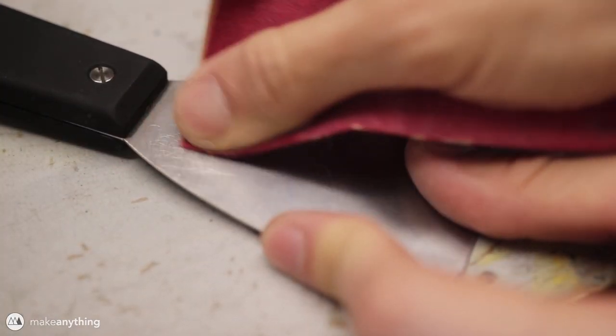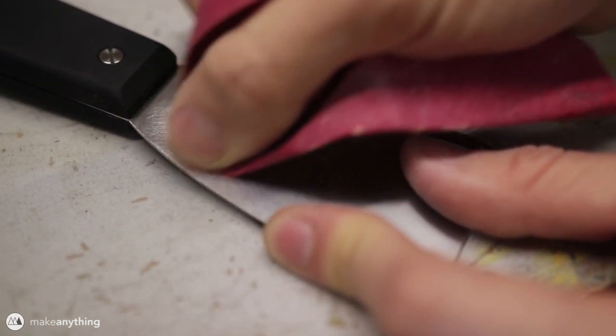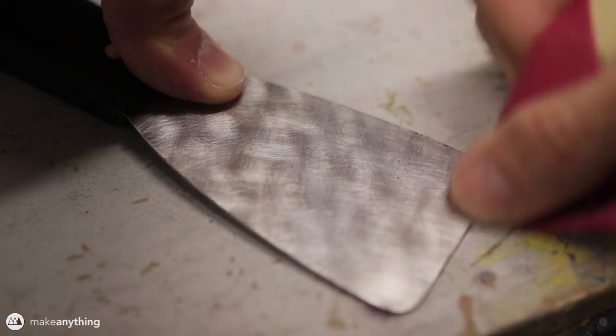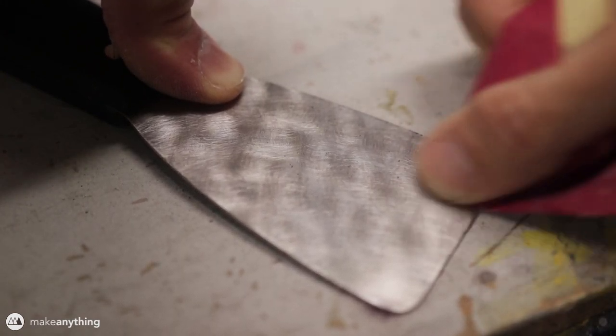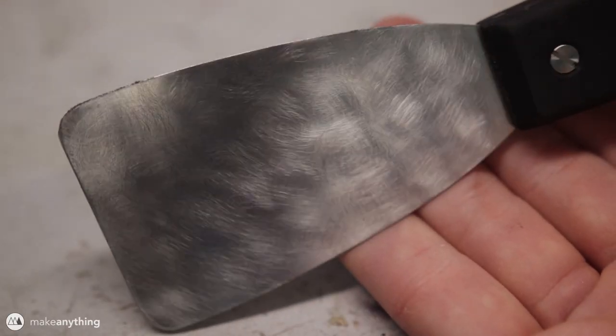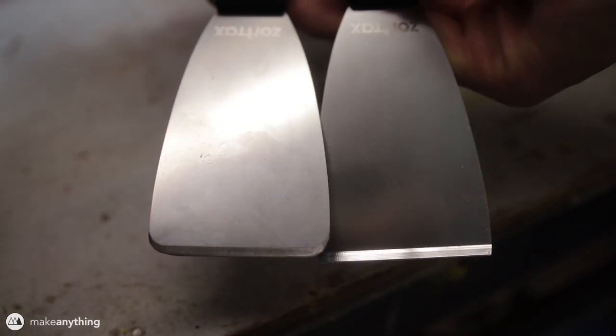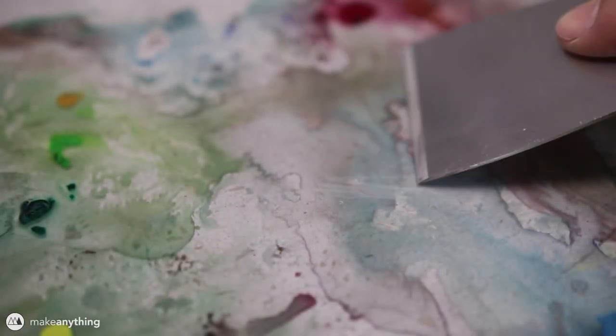Lastly, I'm going to do a little bit of an aesthetic modification by creating this brushed steel look, using the corner of the sandpaper and rubbing it in little circles all along the back of this scraper. This really isn't necessary, but it hides scratches. It's going to get rid of that Sharpie, and I just like how it looks. All right, that's it. Let's go ahead and compare these two spatulas on this cheap sheet of acrylic.